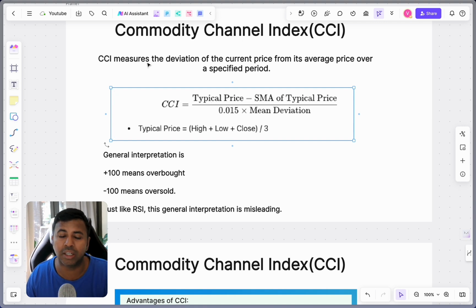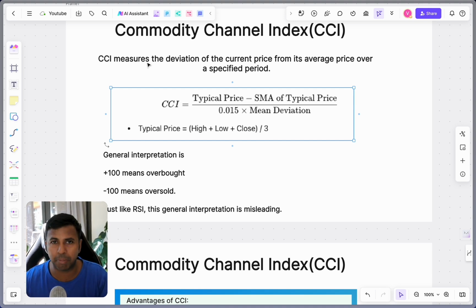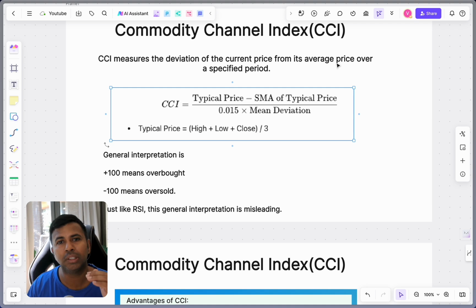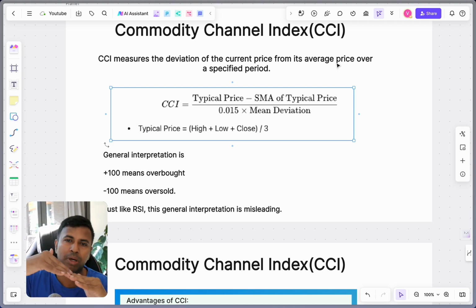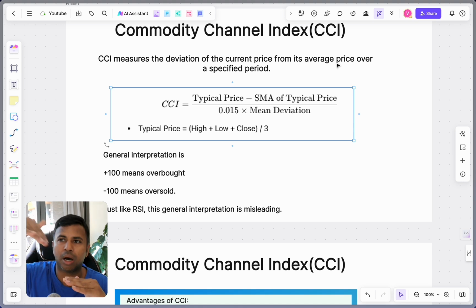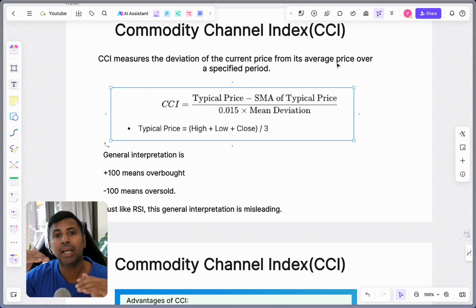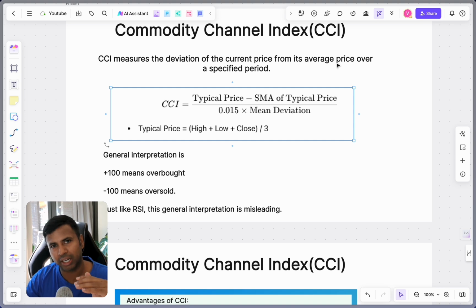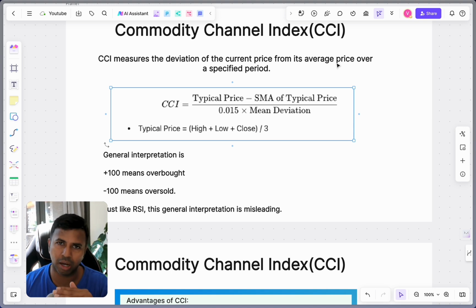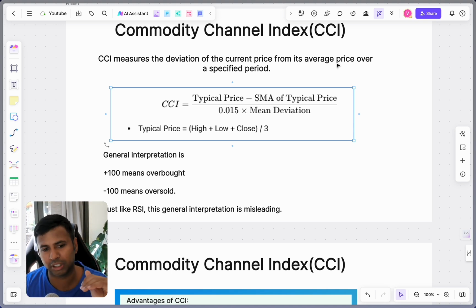Now, CCI measures how far the current price deviates from its average price. So when we see that the current price is deviating away from the average price towards the upper bound, like in the Bollinger Band, we know that there is smart money entering, or somebody is trying to enter the stock and push the price in the upward direction. Now, if it is away from the average price in the downward direction, like in the lower band, it means that investors are exiting, and the selling pressure is high. That's the reason why the stock price is deviating from the average price in the bottom direction.